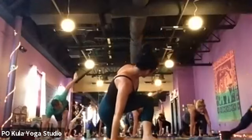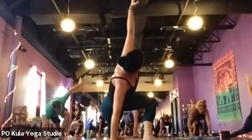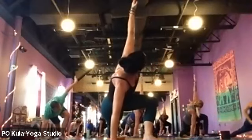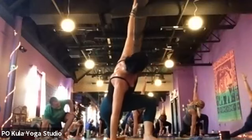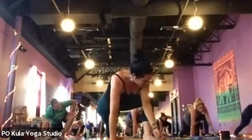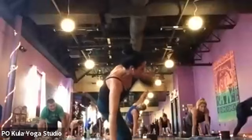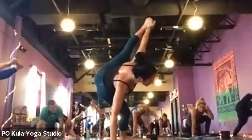We fall to the outside edge of that right foot. We go from here to here. Yes. Right arm presses into the earth. Left arm reaches up high, stacked right on top of each other. We're getting into the IT bands here. Breathe. Side plank, left pinky fingers to the big toe, press into it. Modification, you drop the right knee down and then you lift. Otherwise, you're coming right into it. Breathe, yogis.